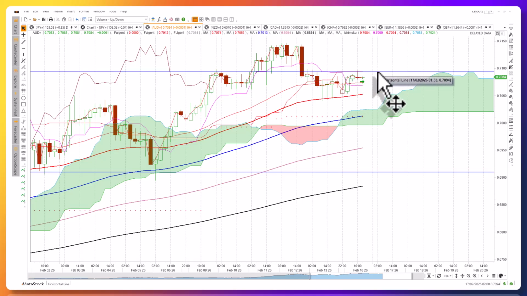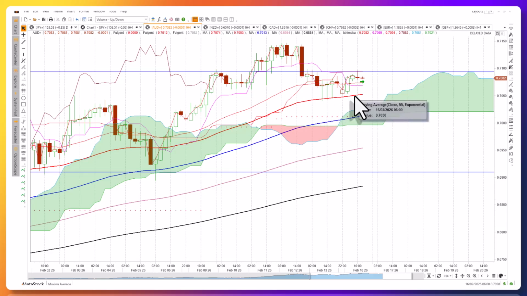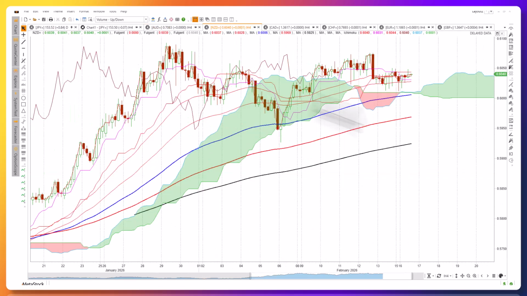So keep an eye out for kind of a breakout past the 0.7094 zone to the upside, and then the upside targets is the old highs there. But so far so good. Strong rebound here from the 55-day exponential moving average. Just keep a close eye out for this top end of the front end of the cloud resistance zone on the AUD. New Zealand dollar there on the 4-hour Ichimoku cloud.